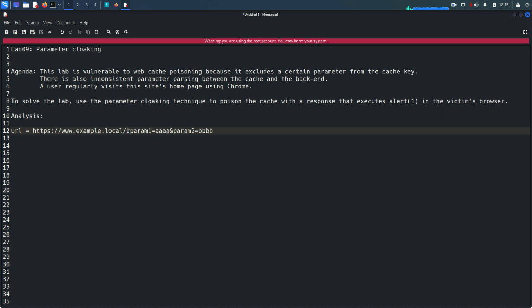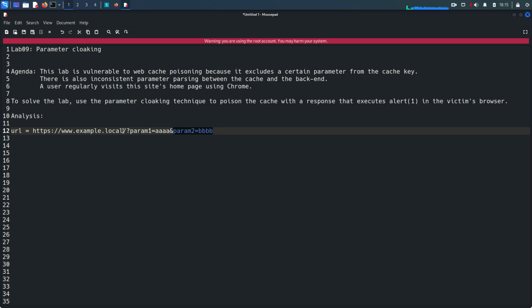Let's see it from the cache point of view. The cache will see that there are two parameters, but the key cache parameter is parameter1. So the cache will exclude this second parameter. It identifies parameter1 by the question mark: after this question mark is the first parameter, and from the ampersand the second parameter starts.